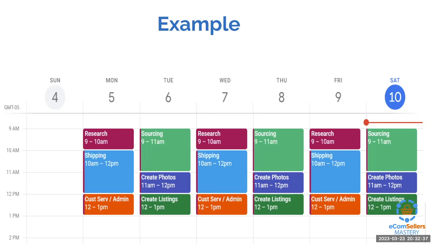And so this is an old one, probably from 2 years ago. But the point is, I have all the blocks that I need to run a business. It's just for print on demand. I do a little less of some of the big blocks that you see here, like shipping. I don't need that. You just probably need about 15 to 30 minutes, 15 minutes when it comes to print on demand. That would be the amount of time if you're going to work 2 hours a day, 5 days a week, or 2 hours a day, 7 days a week.